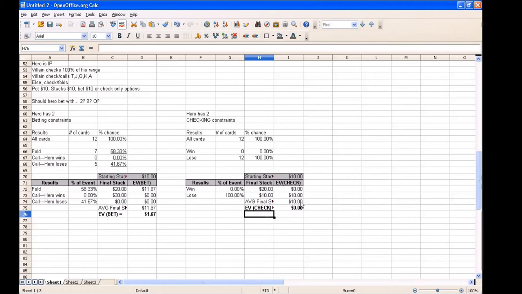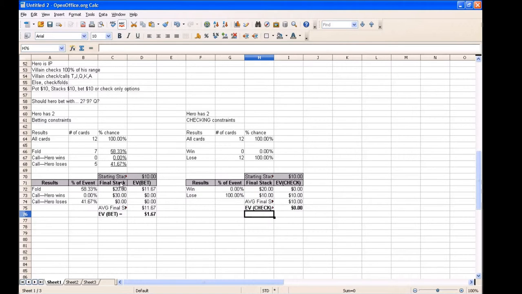As a result, the EV of betting just has to be greater than 0, since you have no chance of winning. So, this illustrates what happens when you're at the bottom of your range. It's just a matter of, does your opponent fold often enough? Now, going one step further, if we're bluffing here, and we only have to make a positive expectation bluff, since we know checking has 0 EV, we're betting 10 to win 10. So it's a 1-to-1 ratio, and it has to work 50% of the time. It's like a coin flip.